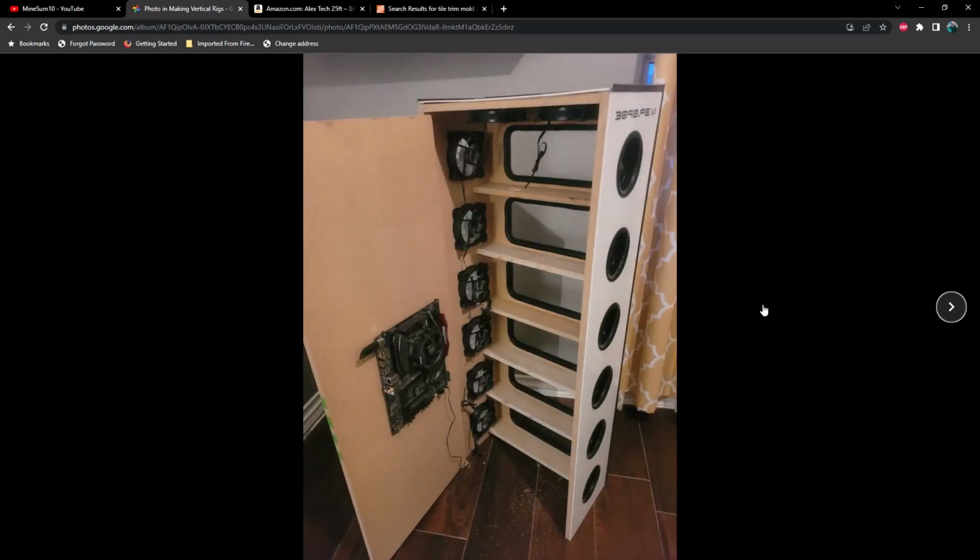Alright, so here's with the door mounted on the rear, and of course we've got the motherboard mounted as well. And just a heads up, wood is not going to conduct electricity. However, just to be on the safe side, I do recommend that you put some type of rubber washer in between the motherboard and the wood, just as a precautionary measure. I think what I used was probably a 1/4 inch spacer. That should give you enough room to make sure that none of the solder on the back side of the circuit board is touching anything.